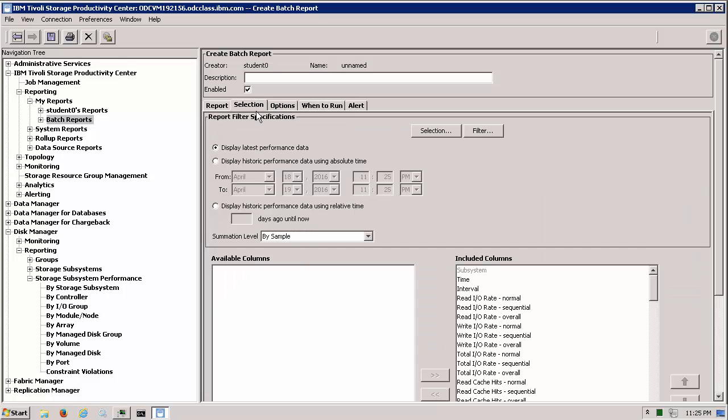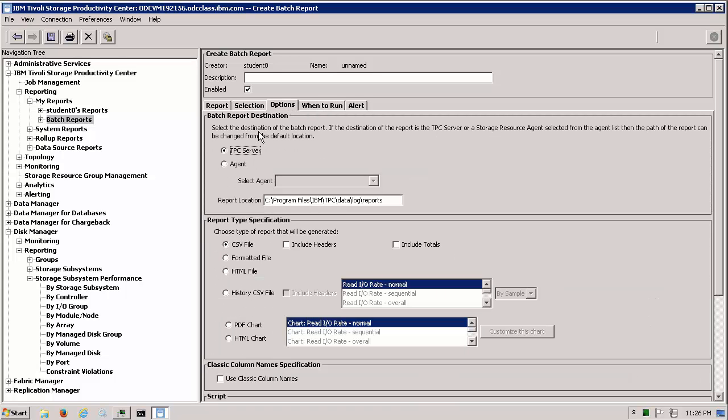If I go to the selection tab, I can pull the latest performance data, or I could pull the performance data of 1 day ago by sample. But let me go ahead and pull just the latest one of everything. In options, I have a TPC server to put it on.